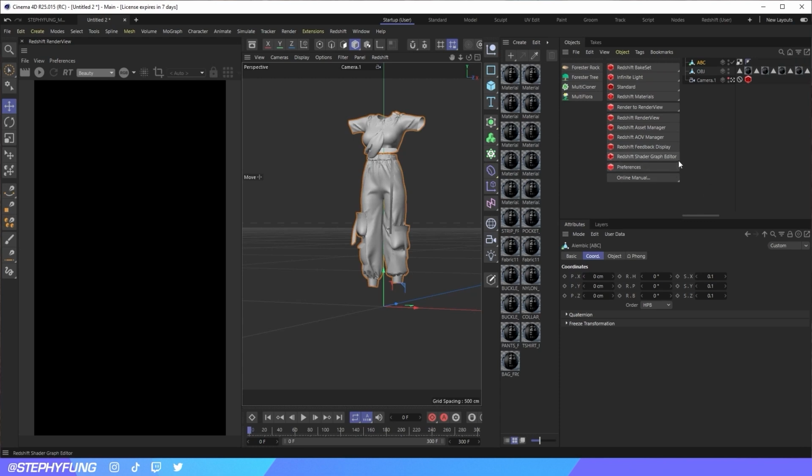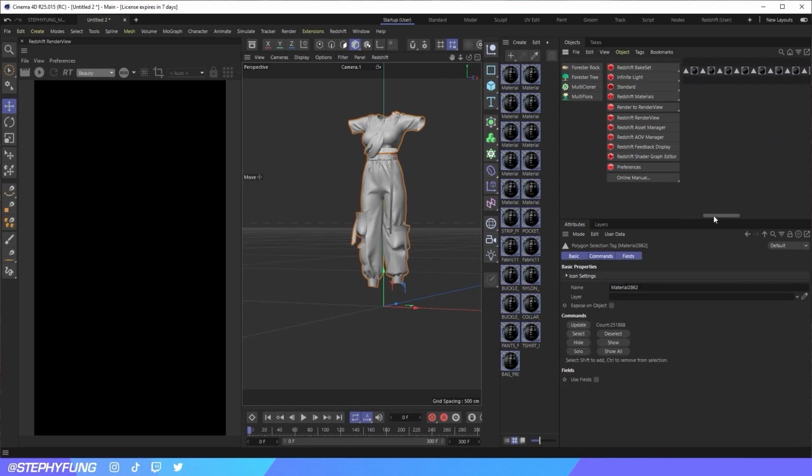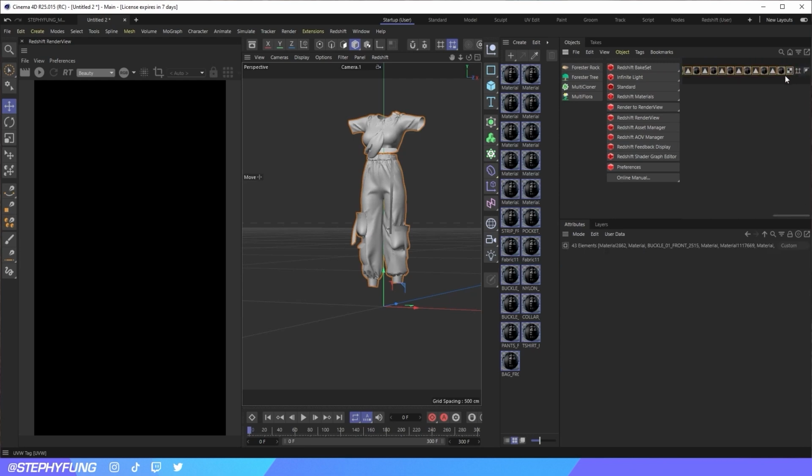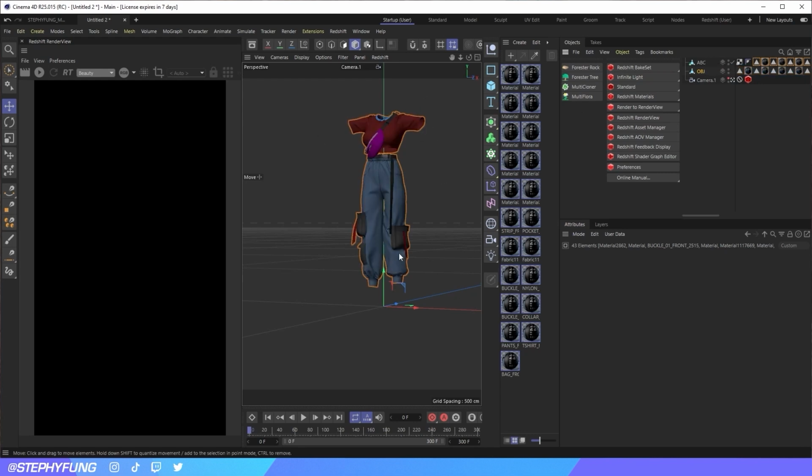So what we want to do now is grab the OBJ, you want to get all of these selection sets or the selection tags, go right to the end, and also highlight this UV tag. So you've highlighted all of them. You don't need these two. And go back here. I want you guys to hold Control. You're going to drag it. So essentially you're copying it over, and you can see it's already copied and pasted it over.